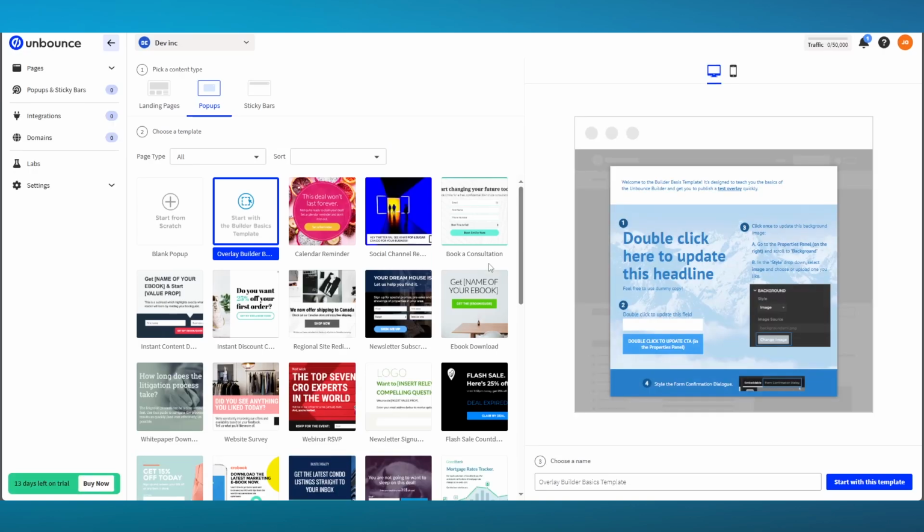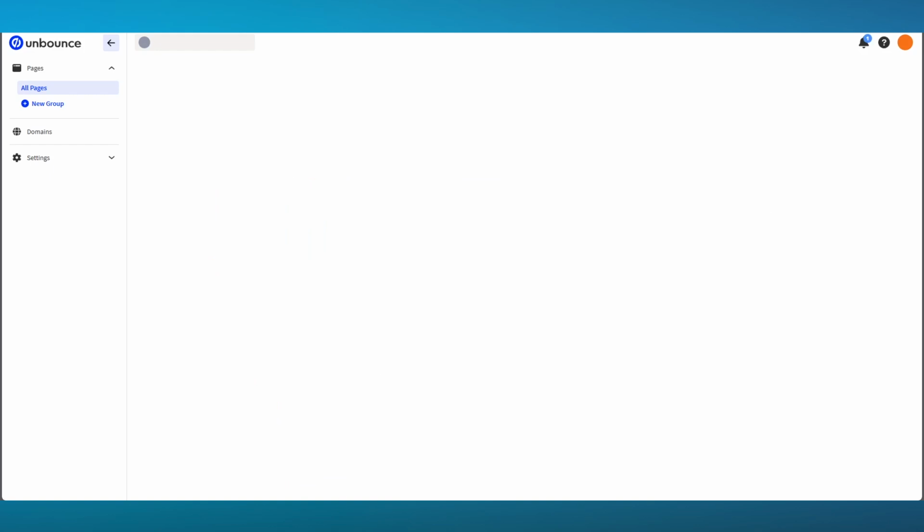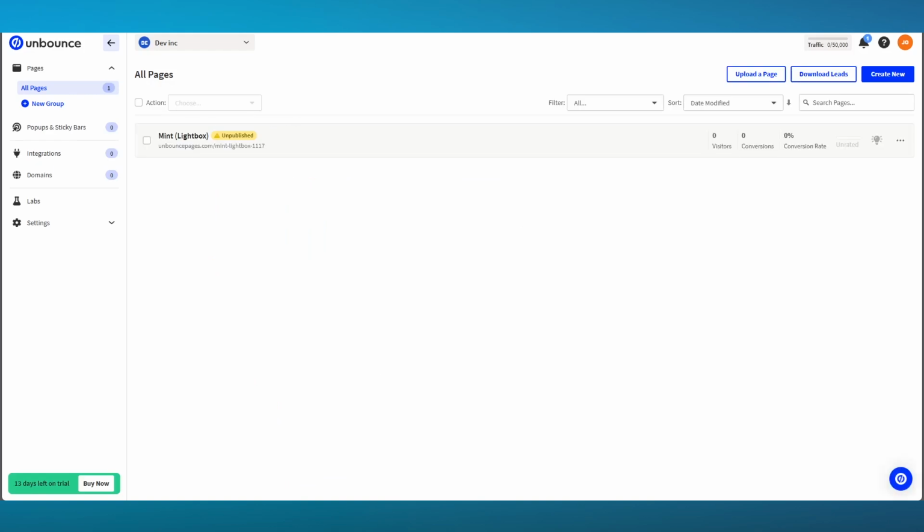And the best part is that you can use all of the same templates that you get for the landing page for your pop-ups as well. And obviously using pop-ups with your landing page is a great marketing technique that you can go with. Basically, the whole editor for pop-ups is the same as for landing pages, and you can access it in any way whatsoever. So, that is landing pages.